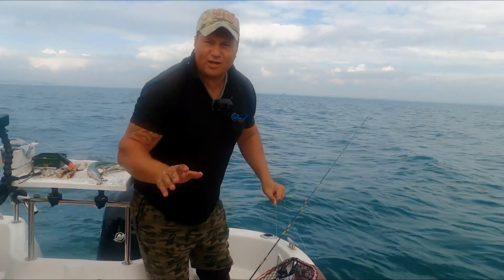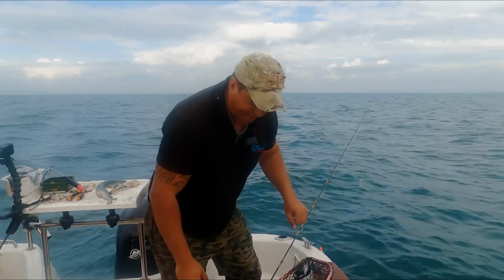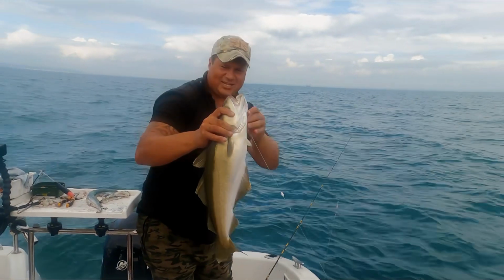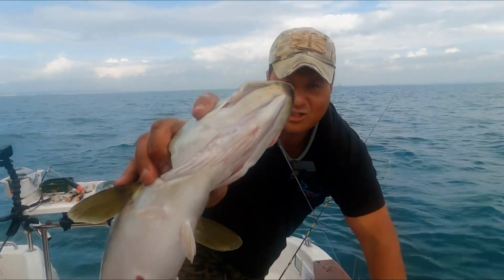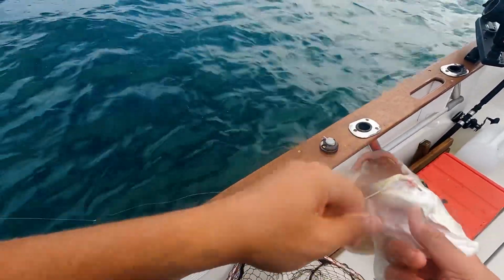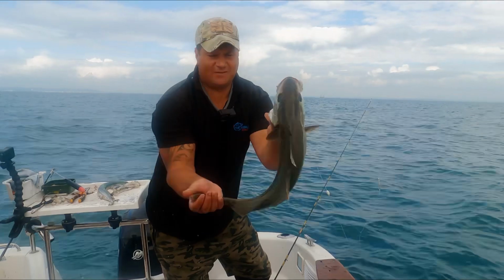The other day on size 4 cottonwood crab hooks, we had a 2 pound bream and a 4.5-5 pound bass. And today we've got probably a 4.5-5 pound pollock as well, I reckon. That is a nice fish. It's bigger than that, mate. Get in, look at that. Just hooked in the lip. We're just bouncing baits over for bream. That's a bit better.